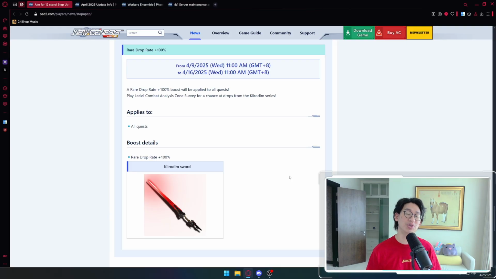Now, of course, you can skip the whole Acosalia thing, but I still recommend making at least one weapon to redeem all those rewards, because again, you're earning more Meseta than you're spending to actually make the Acosalia, so you're earning money and materials and stuff. But after you've made your first Acosalia, if you don't like the weapon potential and you prefer the Clerodim's weapon potential, then you can also upgrade that as well.